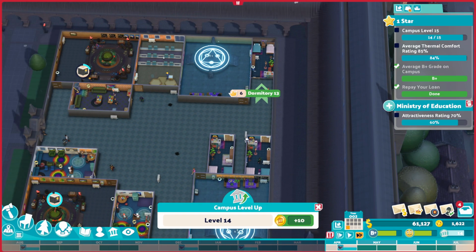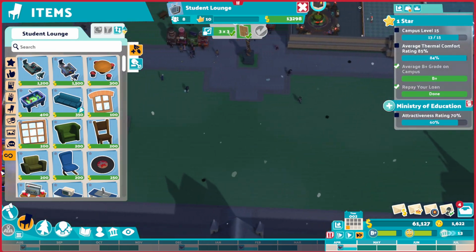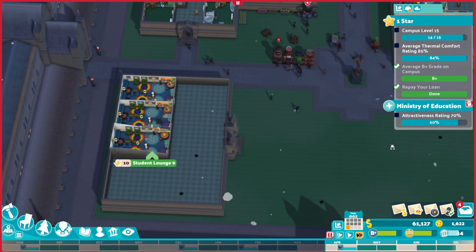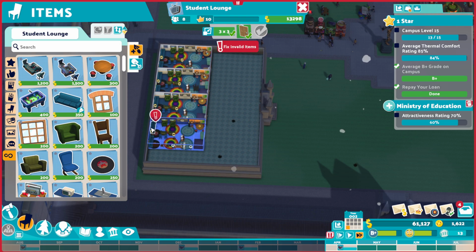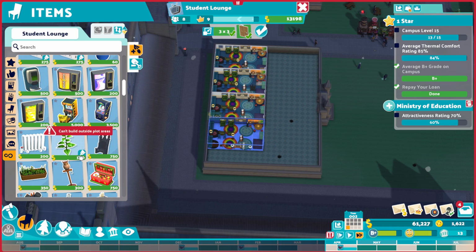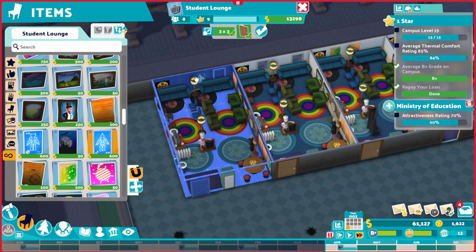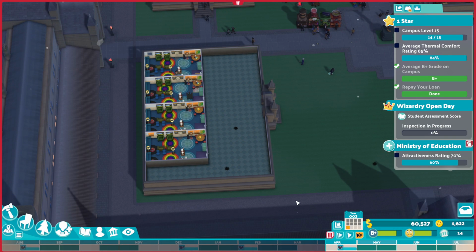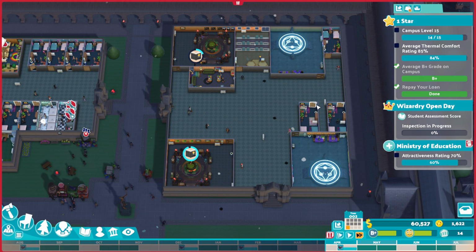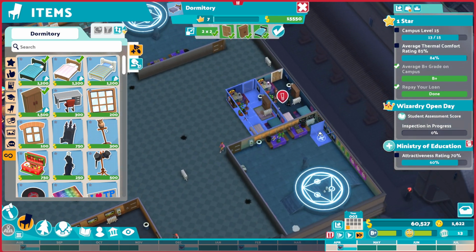Level 14. We're getting there. I'm literally just going to dump a load of these in here. This can be our party room. Come on, just please let me do it. There we go. I know that was a £600 one, but fine. Alright, we should now be good.